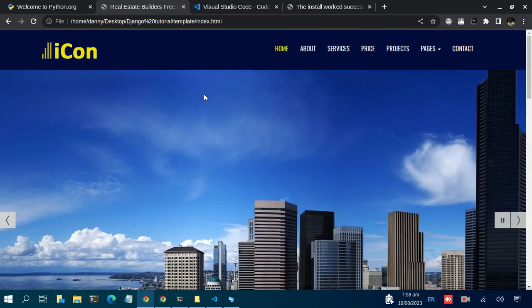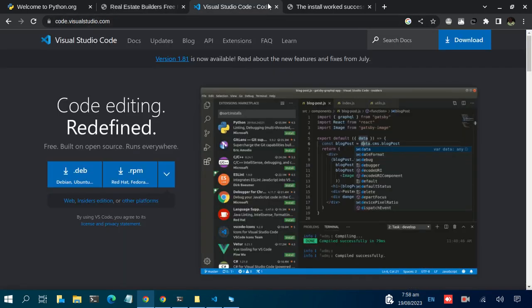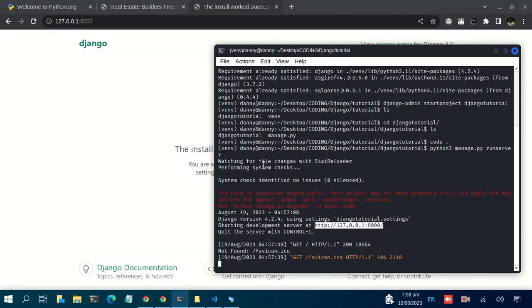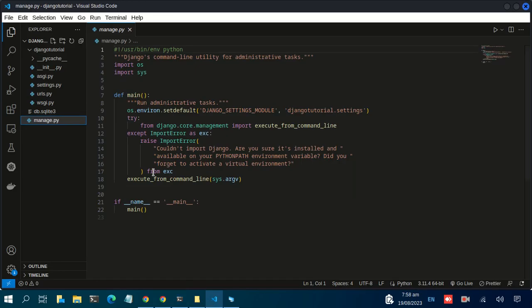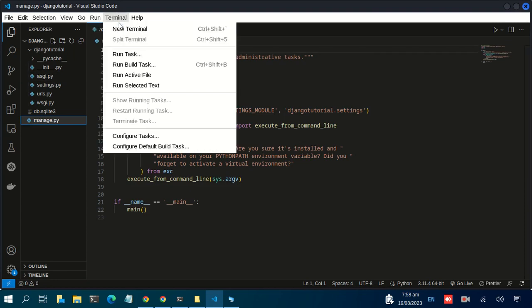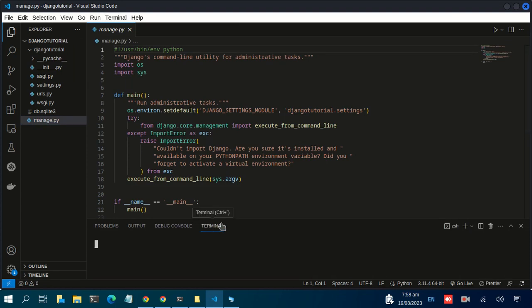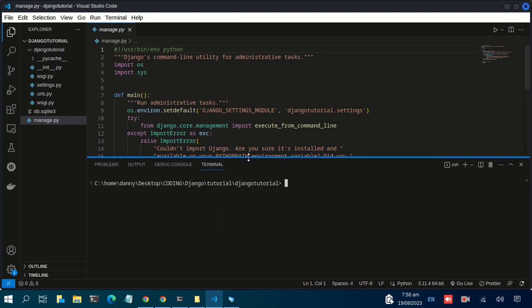So let us navigate back to our Visual Studio Code editor. We have this terminal section. Let us open a new terminal so that we can run our commands in this section.